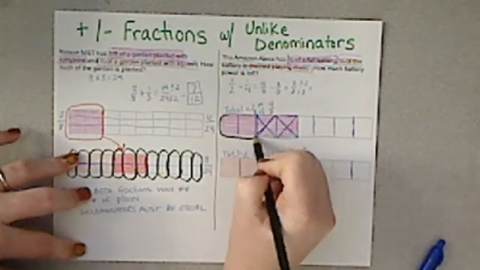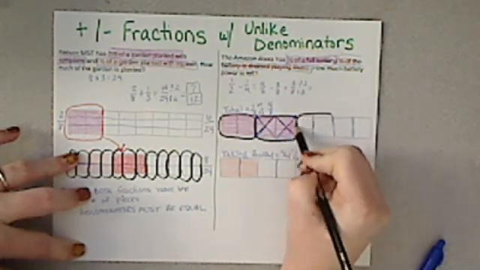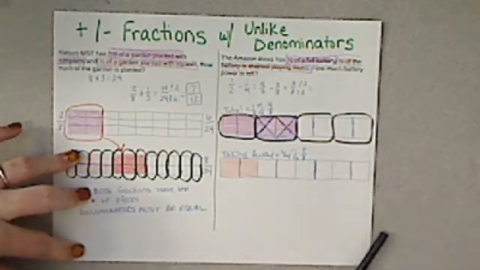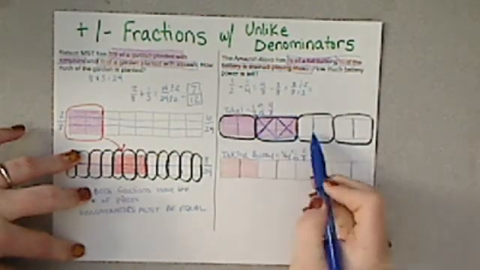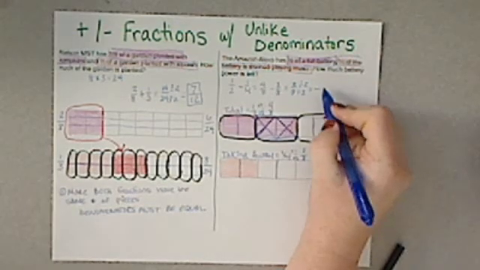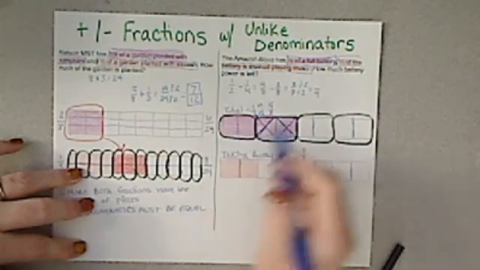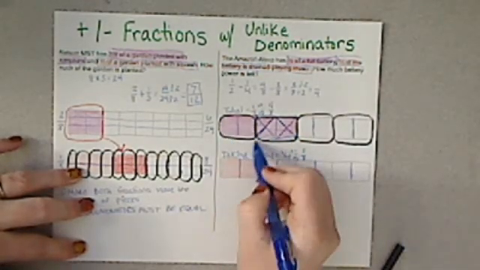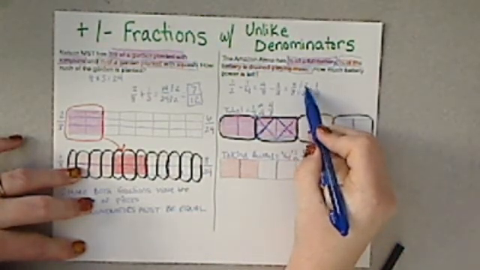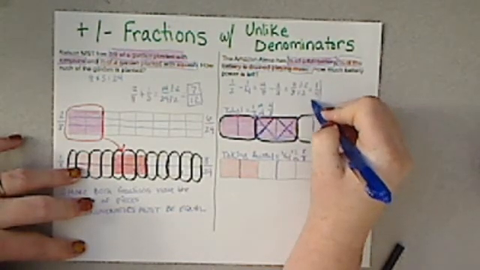So there's 1, 2, 3, and 4. So now I have 1, 2, 3, 4 pieces total. And I took this shaded piece away, so that means that I still, with grouping them, I now have one group shaded out of 4. Because 2 divided by 2 equals 1, 8 divided by 2 equals 4. So 1/4 is our final answer.